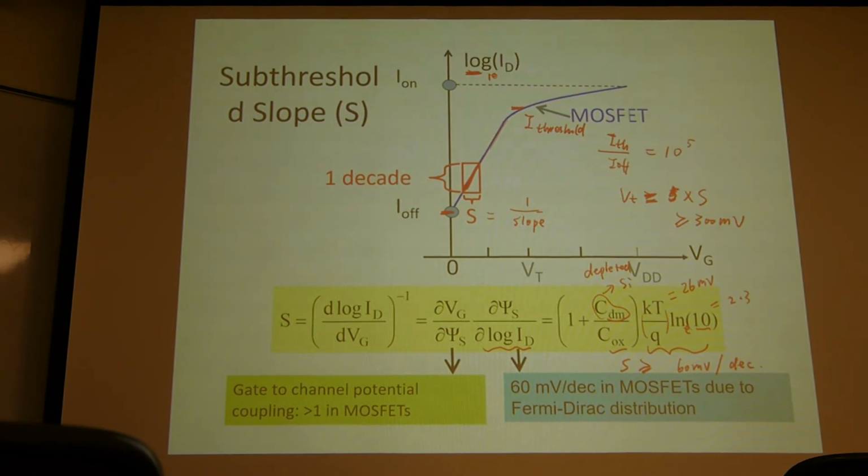So you want on and off, right? You remember this MOSFET conceptually is a switch, right? You want on and off, but unfortunately this off is not completely off, but still you want as off as possible. That means you need to have this large ratio between on and off. If you want to keep that large ratio, then your threshold voltage needs to be designed larger than that, 300 millivolts at least.